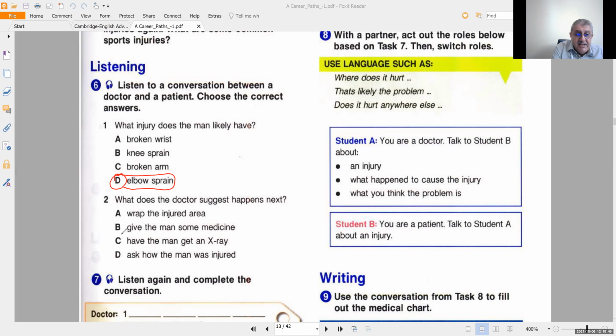She answered by suggesting that he should get an X-ray just to see the part of the elbow. Elbow is here, so that's the elbow. So yes. Now we move to the final part, which is filling the gaps.